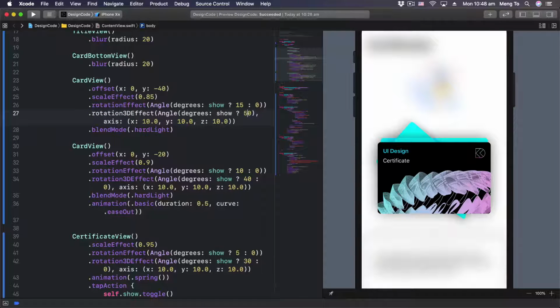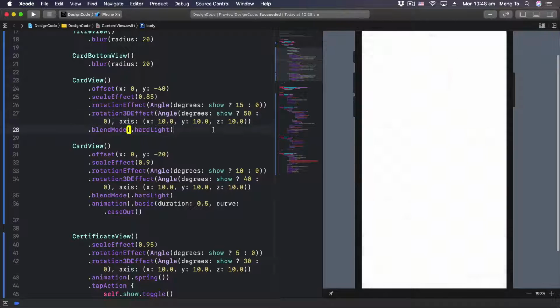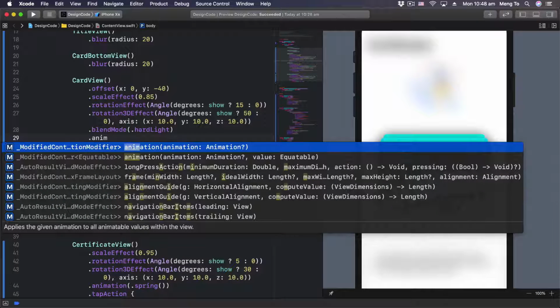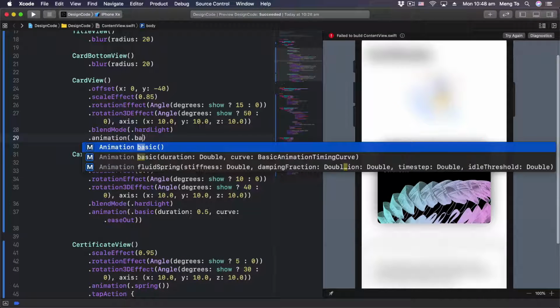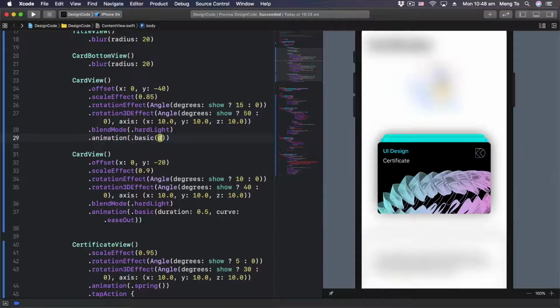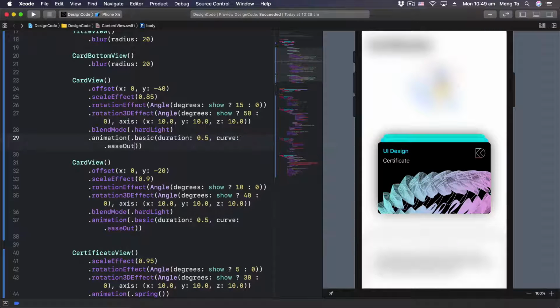Show question mark 50, then 0. Then add the animation, again using basic, and we're going to set a duration of 0.5, curve, dot ease out. Let's give it a try.